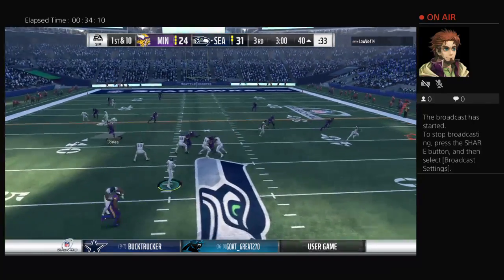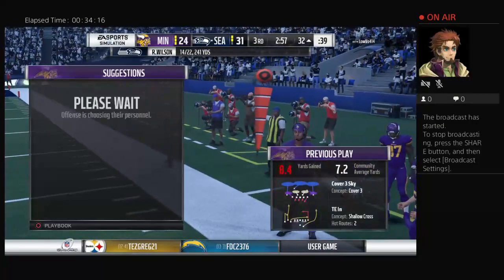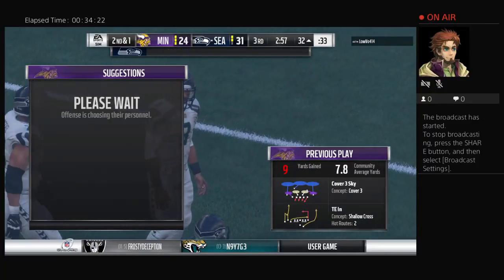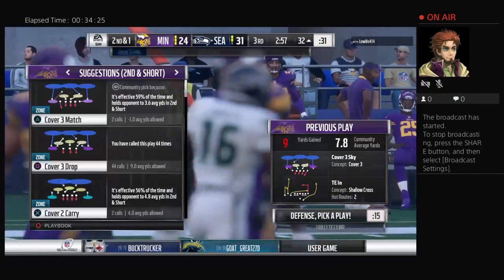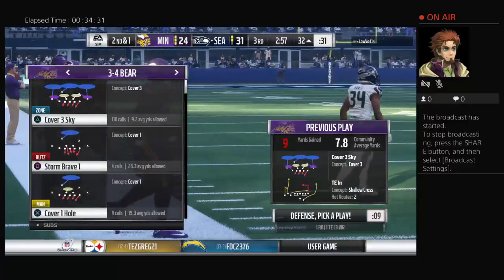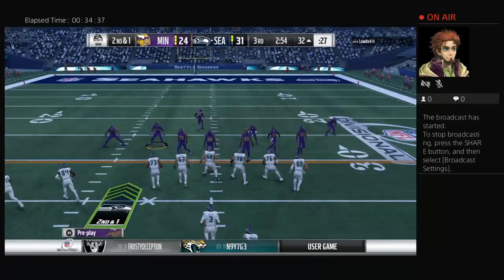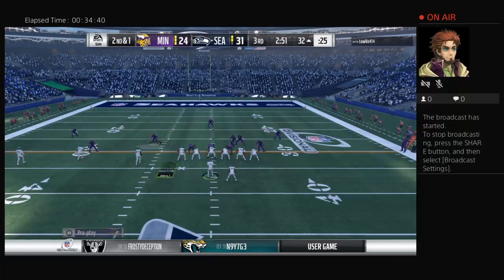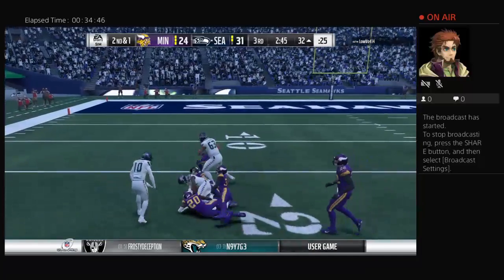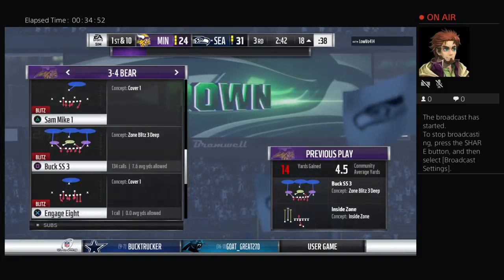From the shotgun, Wilson. He finds his running back, Rawls. And he gets it down a yard or 2 shy of the 30 before he's out of bounds. It'll be a gain of 9, and it'll be second and about a yard to go for the first. Second down, they need less than a yard to pick up the first. They'll run it now out of the gun. Finding room to the 20. And inside the 20 before he's brought down. A good gain of 14 there, and it moves the chains.